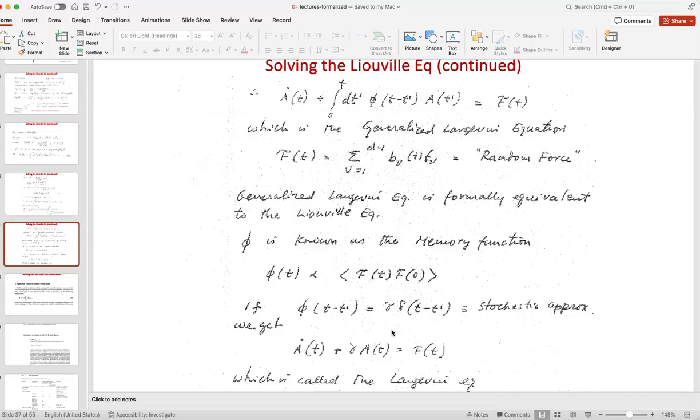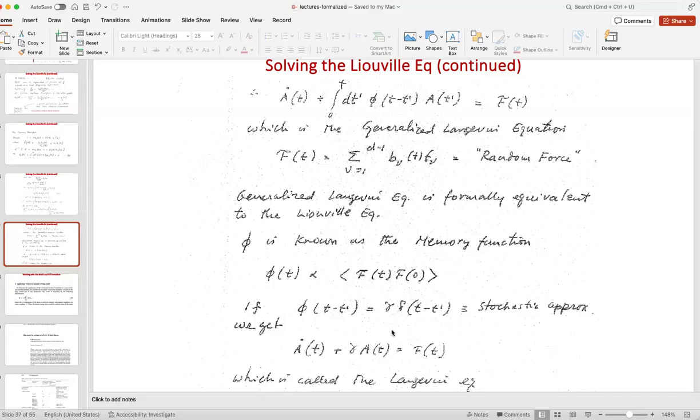And then you have to just find the memory function by getting rid of the integral somehow, or guessing the right memory function and doing the integral until it fits. It's some kind of self-consistency study. So at least you have eliminated one part of the problem, and that allows you to make a much more precise model or better level understanding of a physical system, right? So this is one of the points I want to make, and I'll come back to this point, because the stochastic approximation, while it can be very good in many systems, it can also be pretty bad in many systems.